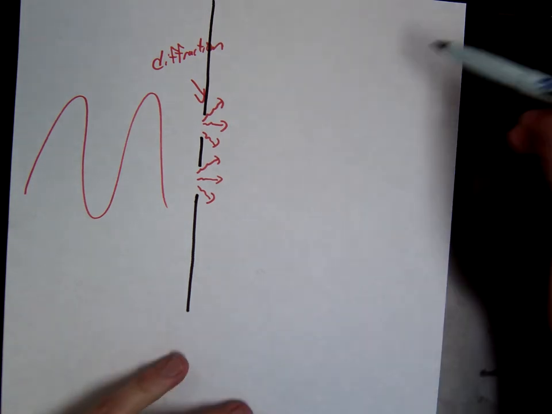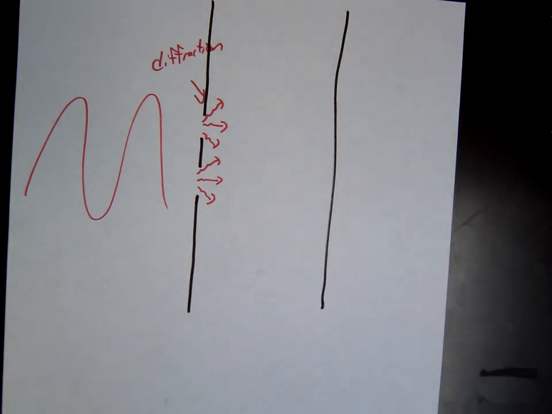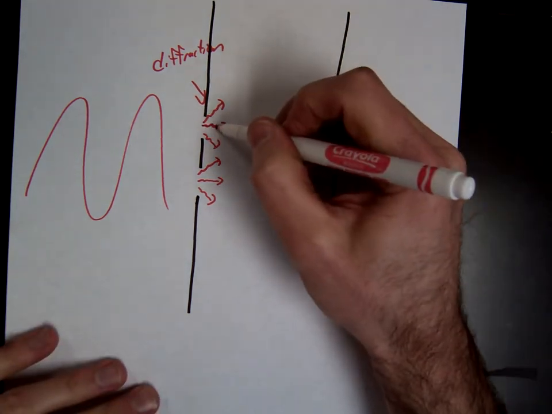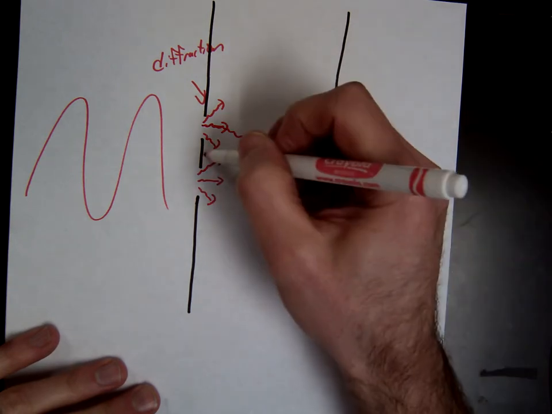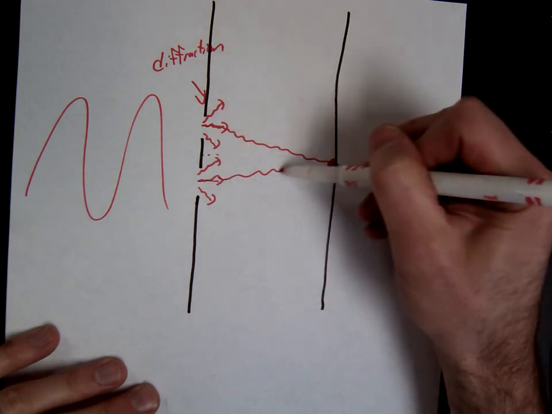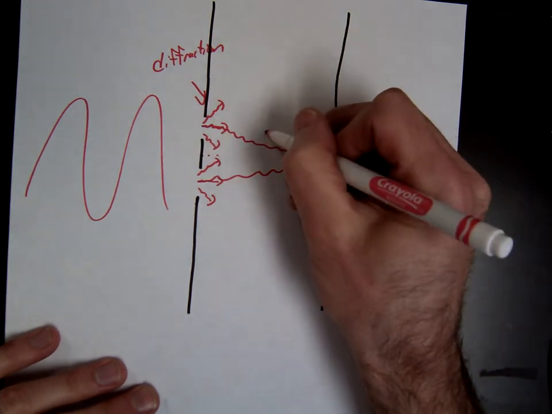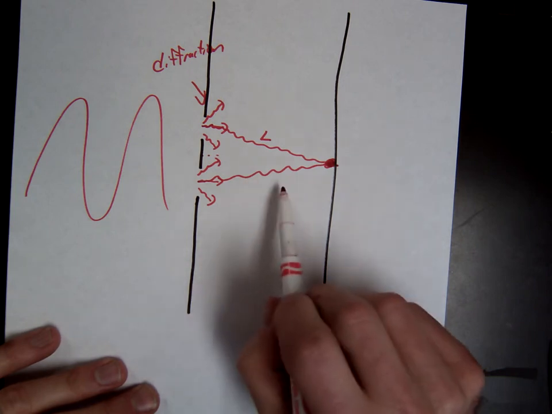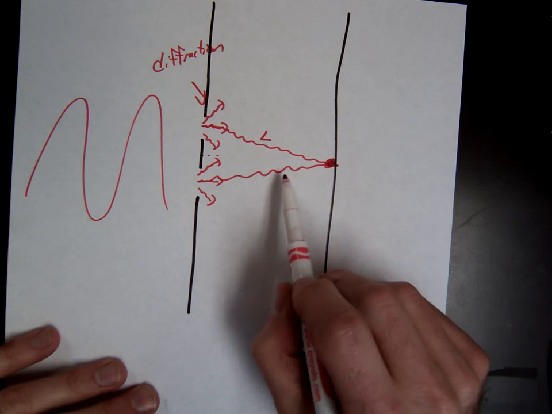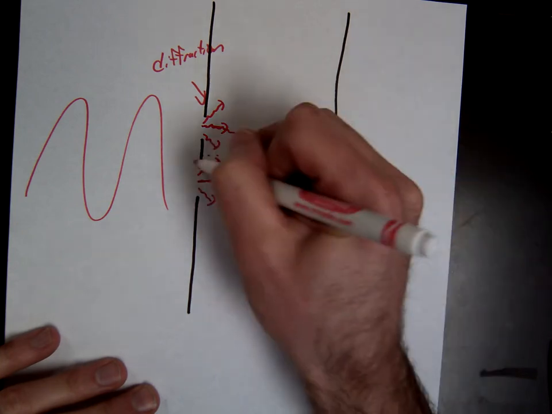Okay, back here we have our little back wall where light's going to shine onto. And I'm going to take a few specific beams of light. The first beam I'm going to take is this one that comes right here and ends up directly behind. And this beam over here that also ends up directly behind. So we'll say this travels a distance L. What about this one? Does this travel farther, less, or the same as this distance L? The same, because we're taking the point directly behind the center barrier.